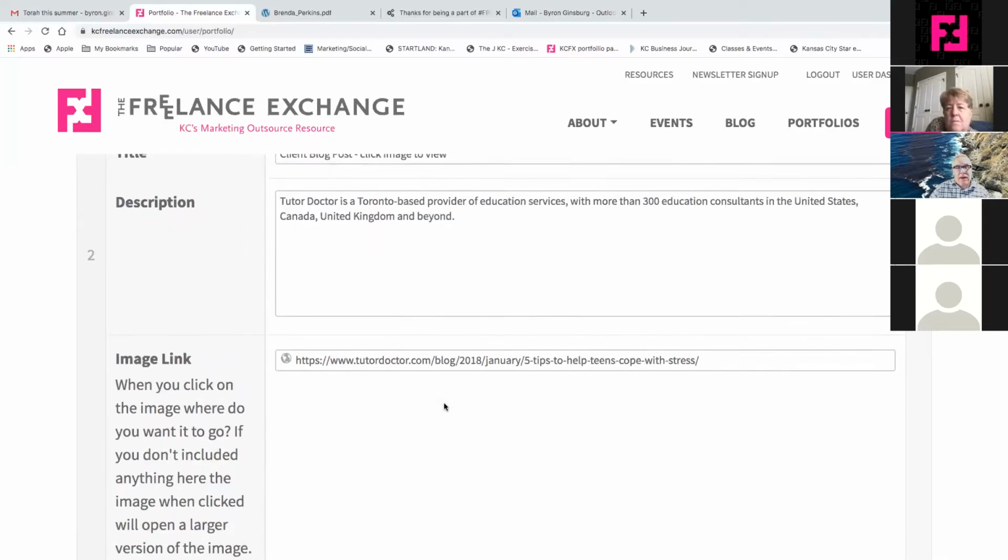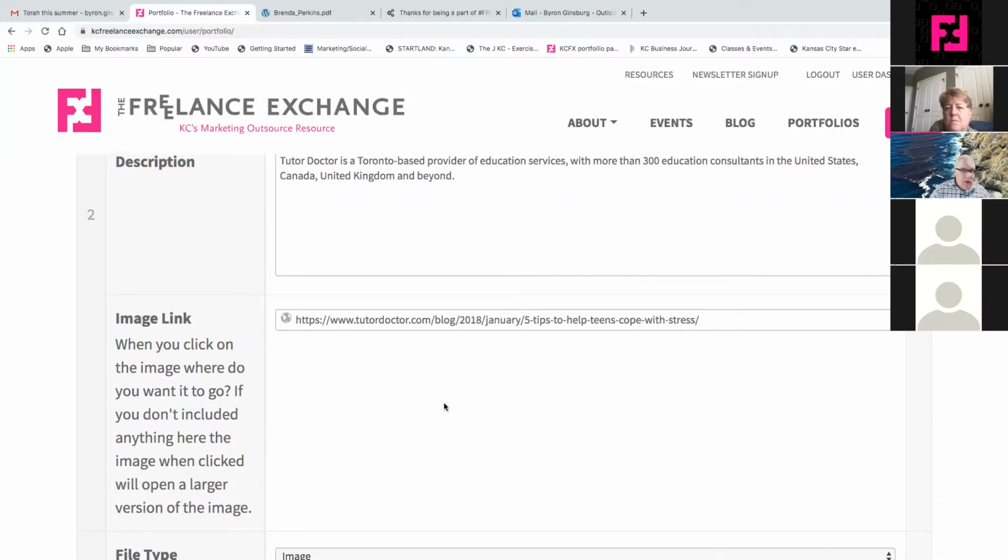One thing I didn't mention before with Matt, and this comes in pretty handy: when you're in the Freelance Exchange site and you establish your portfolio, you get a unique URL.